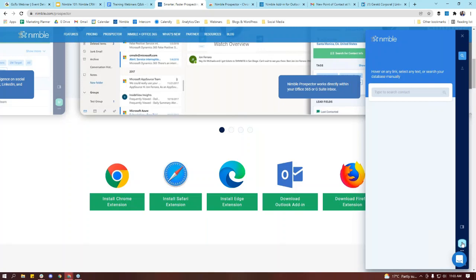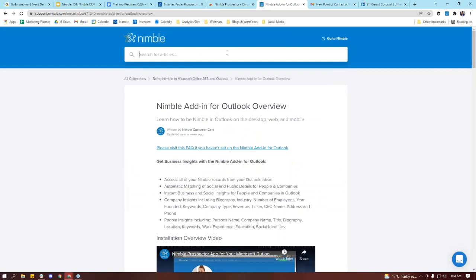Okay, Greg is asking, will tasks be auto-populated in Nimble if entered in Outlook, or must they be added into Nimble? I believe that we sync with your Outlook tasks. Let me just check.